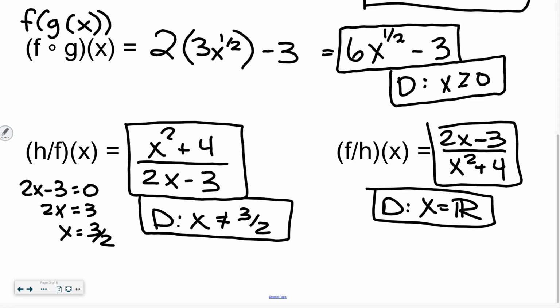So you're just kind of running through your mind: did I encounter any square roots? Fourth roots? Sixth roots, even roots, right? Because those have restrictions to domain. Or did I encounter any division? Because I might not be able to divide by 0. But not all division problems have a restriction.